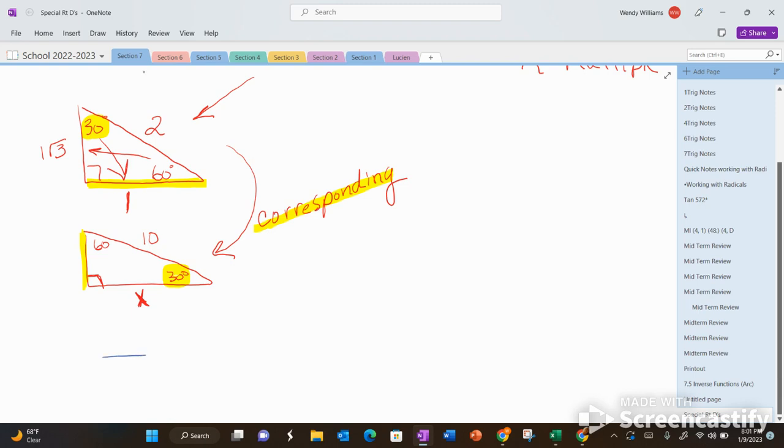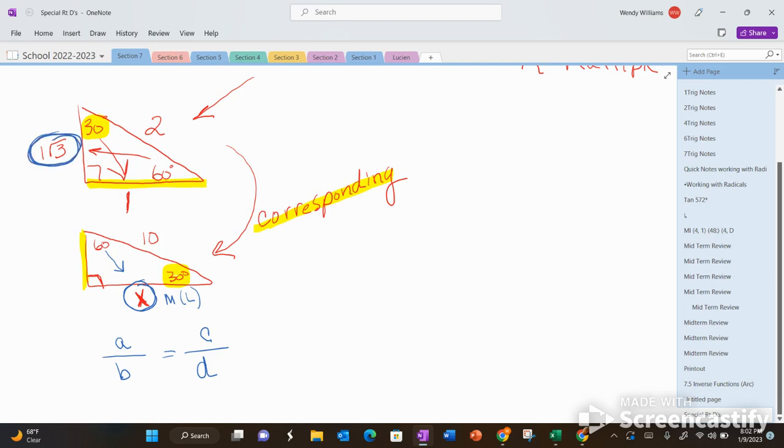Remember, ratios and proportions set four things equal to each other. A over B equals C over D. We always need to have four numbers. We did this when we did similar right triangles, when we did the triangles inside of each other. Okay, let's see what corresponds. According to this picture, they want X. And this is my medium or my longer leg. So we're going to have to compare this one to the medium or longer leg, which is here.